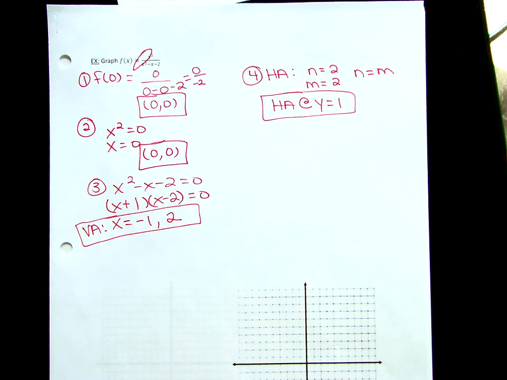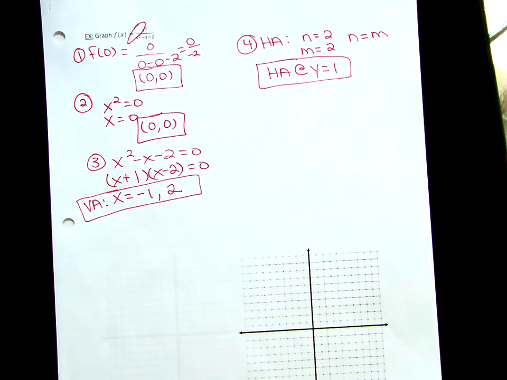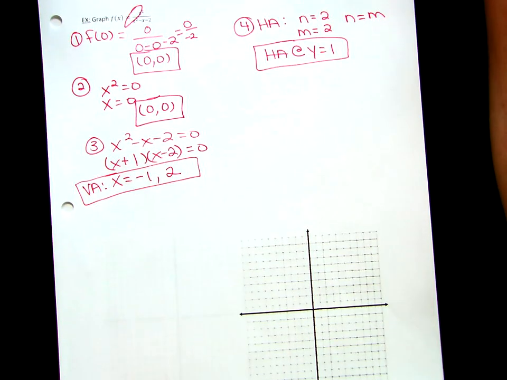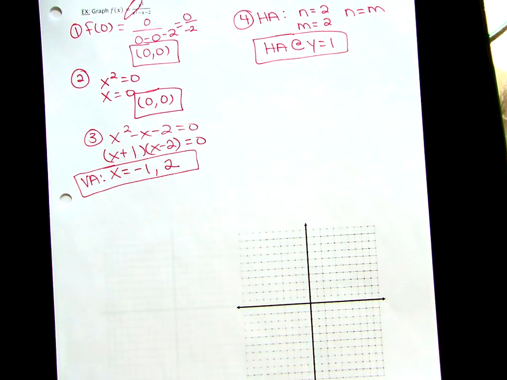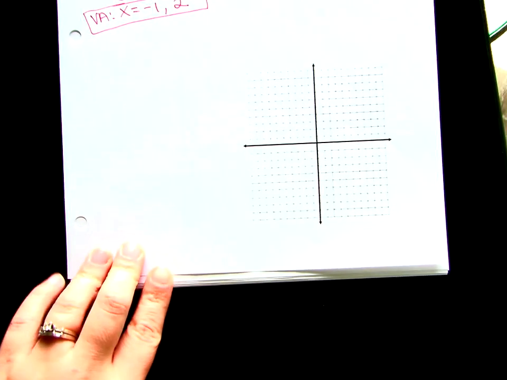The last one is plotting a point between and beyond all the x-intercepts and stuff. So after the first 4 steps, you want to graph what you have. And then that's going to help you narrow down what points we're going to test. This is one of those situations where even after all these steps, we only have 1 point to plot. But we've got lots of asymptotes. So we're going to graph all of that we can down here on the graph paper. And when I slide it up, you're not going to be able to see that information.